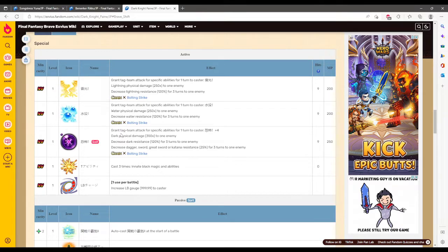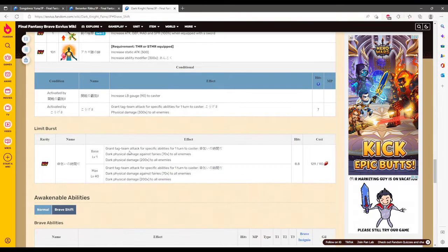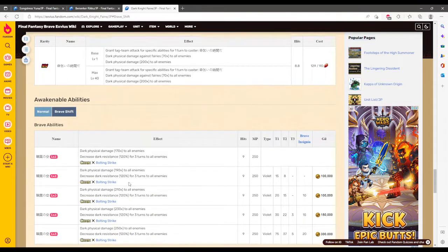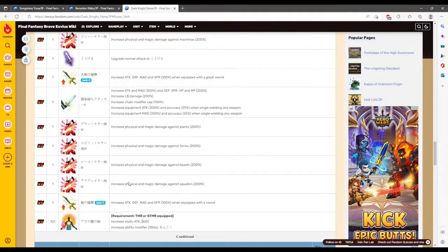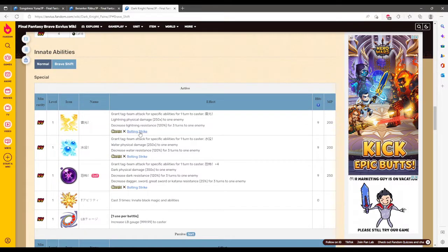She also gets lightning and water, but she's dark focused. And then her shifted limit, also a tag move, 70x against fairies, and then a 200x. And if you do her base limit first, you add 170 to both of those. So she should hit decently strong for a dark attacker. Even though she does have the two other moves, she really wants to be dark.